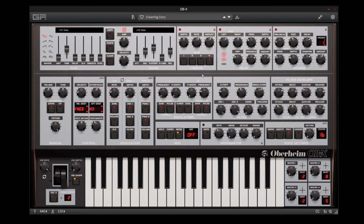Today we are taking a look at the GForce Oberheim OB-X.